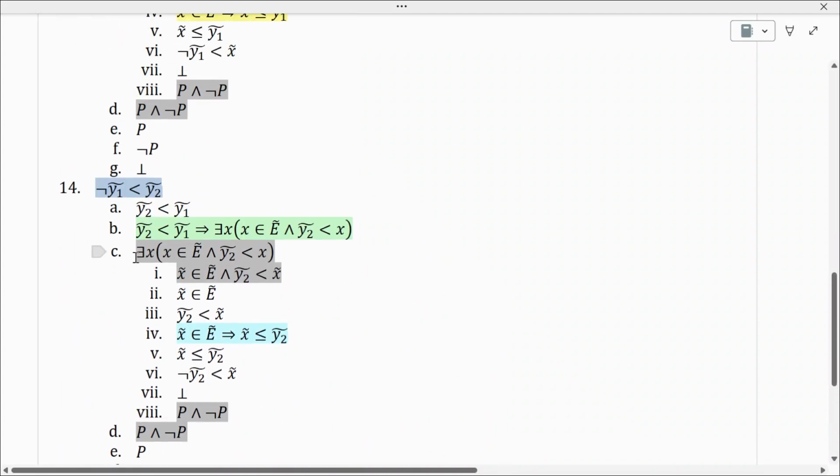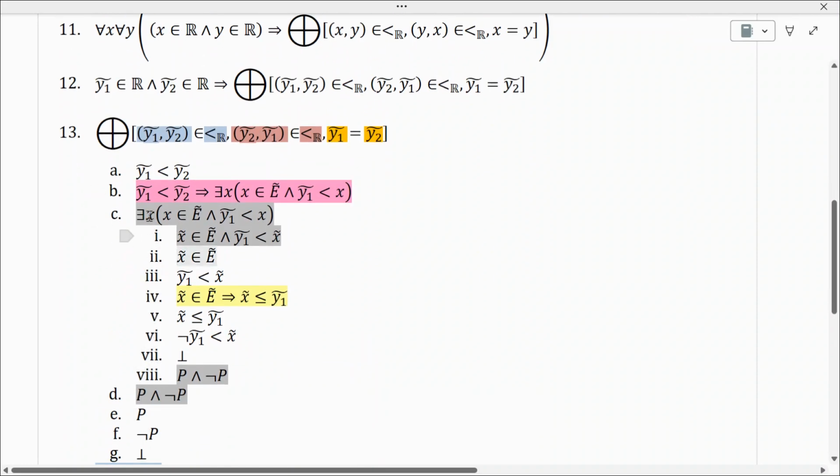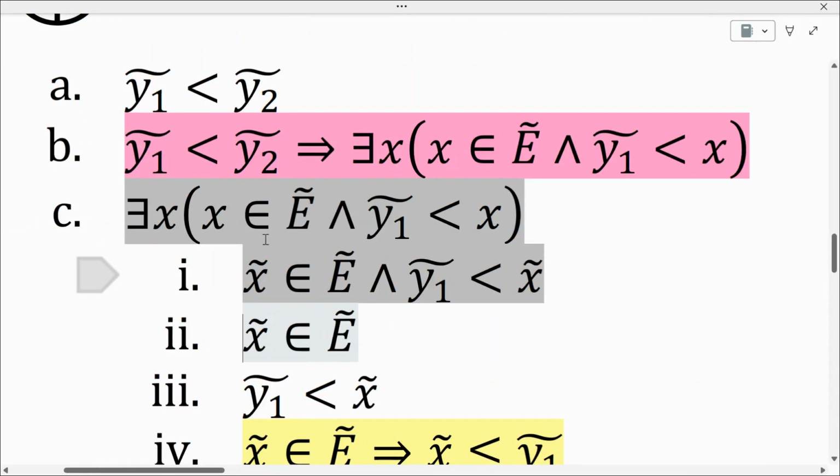If you're not familiar with existential elimination, basically what's going on is that we know that some x tilde in E satisfies this property. And I'm pretty sure when we put this x tilde here, it is called a witness. So we're using x tilde as a witness. It's like bringing it to the stand. It's like, what's happening, x tilde? Tell me what's happening.